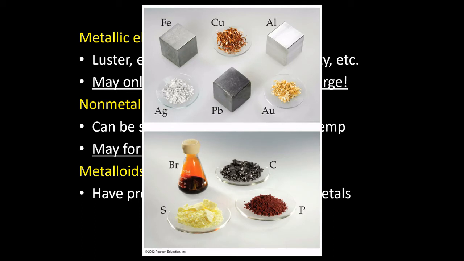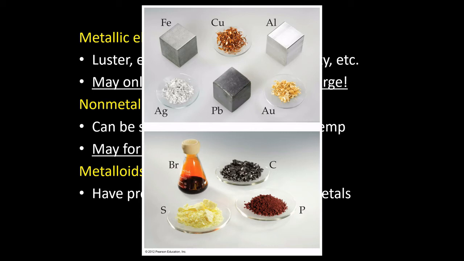So we have a few examples here of some metals. If you notice, most metals are that kind of grayish silver color. I think the only two exceptions to that are copper and gold. Some people try to make the argument that there's some metals that are kind of bluish in color, and I've seen pictures of those particular metals, and I can see that, but I would make the argument that they're a bluish gray. They're a bluish silvery color, and so it really still does fall into the same category as most of the other metals.